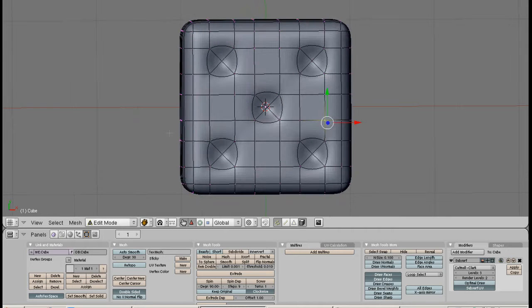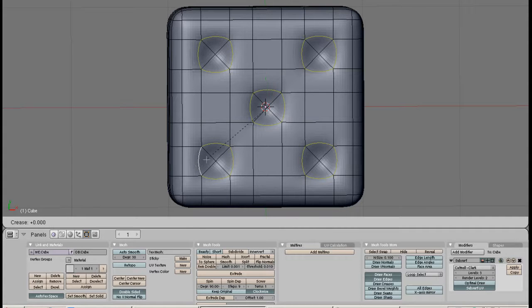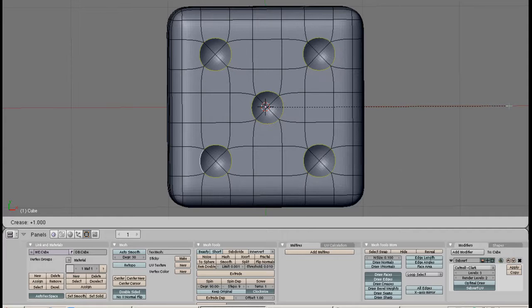Go ahead and get a better view here. Now we're going to want to go to edges and shift button, and you want to select all of these outside edges. So right now we've got these little indentations. It just doesn't look like a dice, so we're going to want to make these a little crisper. So we'll select them all, and after we've done that, we hit Shift E, and just pull, and there we go.